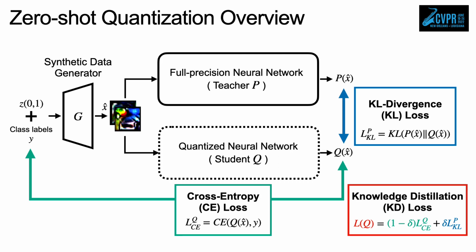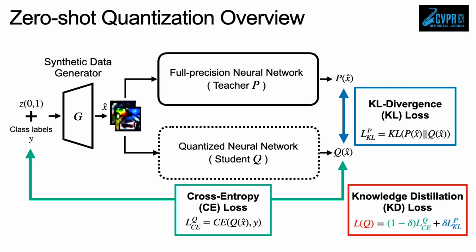To fine-tune the quantized network, many methods apply the teacher-student knowledge distillation method by setting the full precision network as a teacher and the quantized network as a student. In addition to that, to reproduce the unseen dataset, a GAN-like generator creates synthetic samples for the training. In this circumstance, we focused on the loss function.